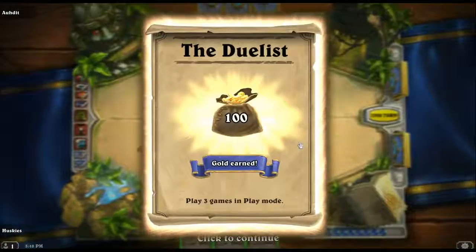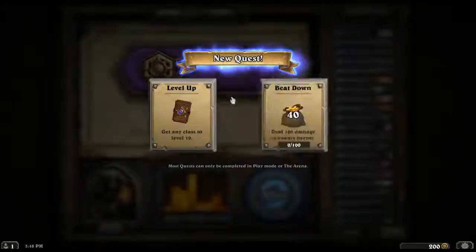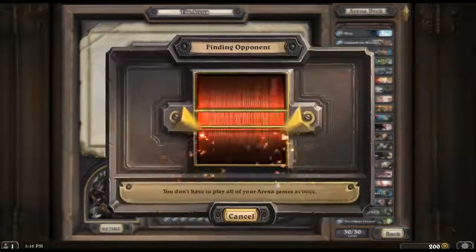All right. Well, Hunter I'm not very good with. But we are able to continue forward. And we have a new quest, which is deal 100 damage to enemy heroes. And level up, get any class level 10. All right, so I guess I did that. And there's my one loss. Wah, wah, wah. We'll try again.